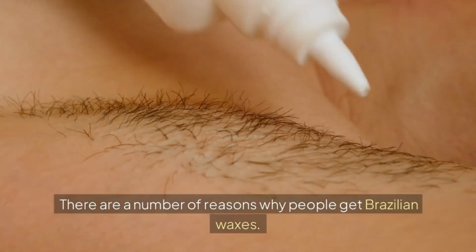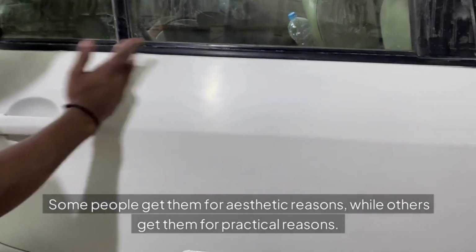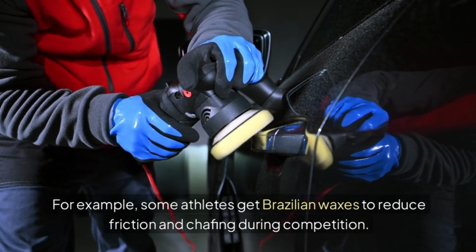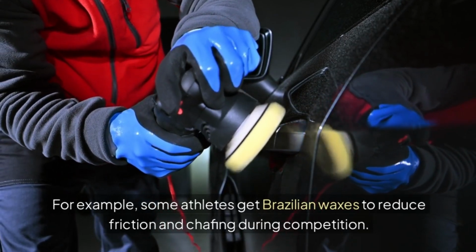Why do people get Brazilian waxes? There are a number of reasons why people get Brazilian waxes. Some people get them for aesthetic reasons, while others get them for practical reasons. For example, some athletes get Brazilian waxes to reduce friction and chafing during competition.